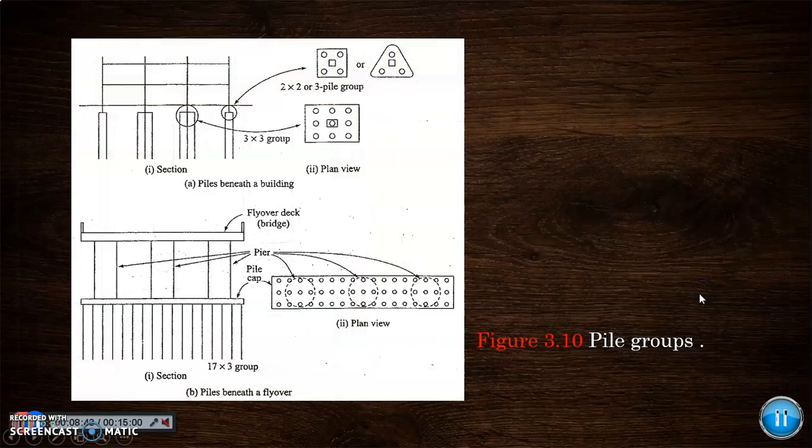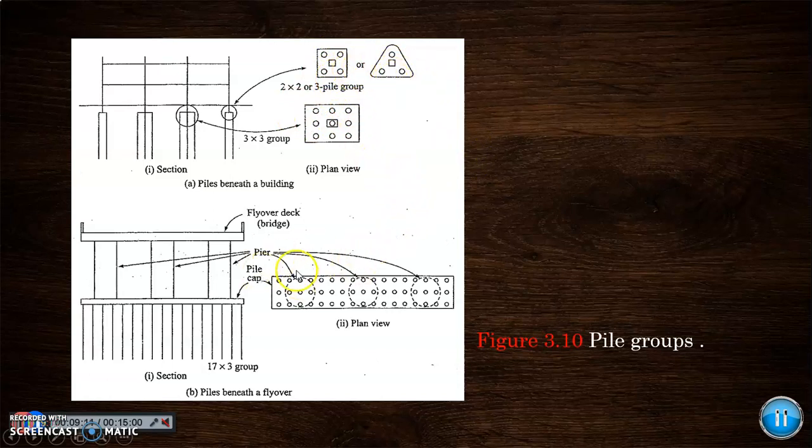Okay, and the last bit of this deep foundation is that we'll be looking at pile groups. We rarely use a single pile to sustain the load. We usually have a group of them. We'll see later on what the purpose of that is. As you can see in this illustration, in the side elevation, you might think, wow, it's just 1, 2, 3, maybe 3 piles. Actually, if you look from the top, the plan view, you can see that it's a group of 9 piles, or it could be a group of 4 or 3, things like that.